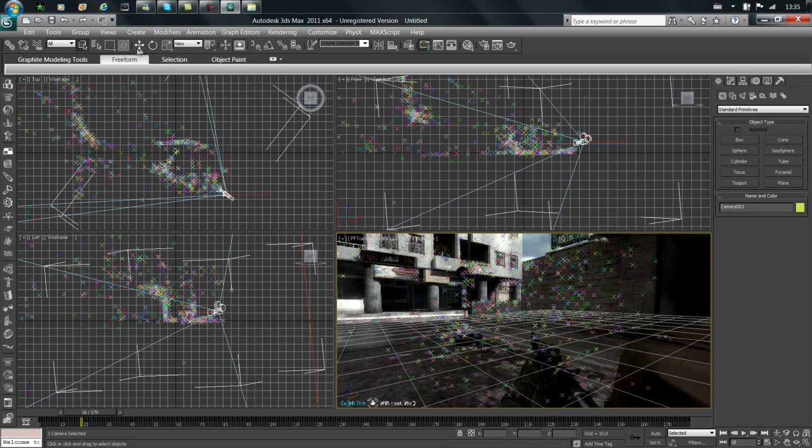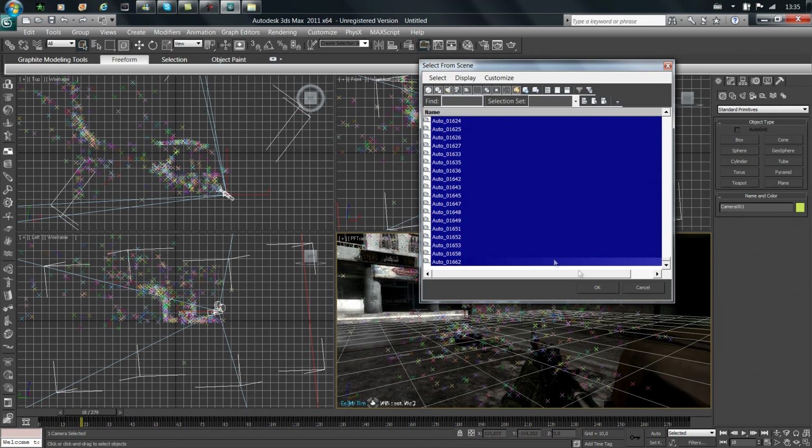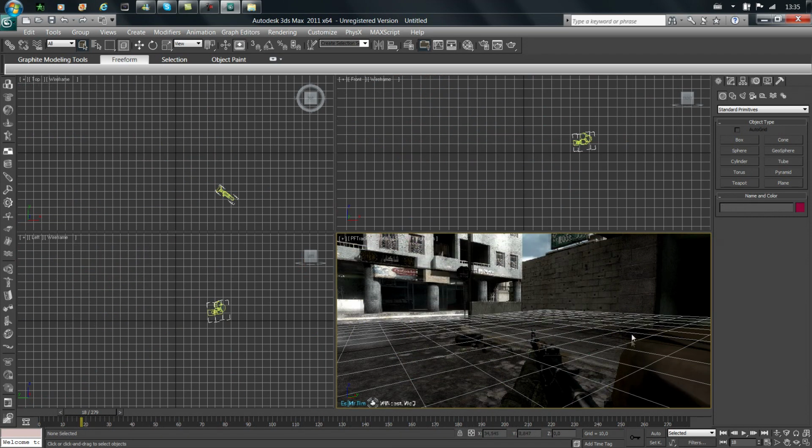So what we don't need are these null objects, so just gonna delete those. Part tracking points, no objects, no objects. Just select and delete. Okay. So now what we're gonna do? Let's put some text in it.